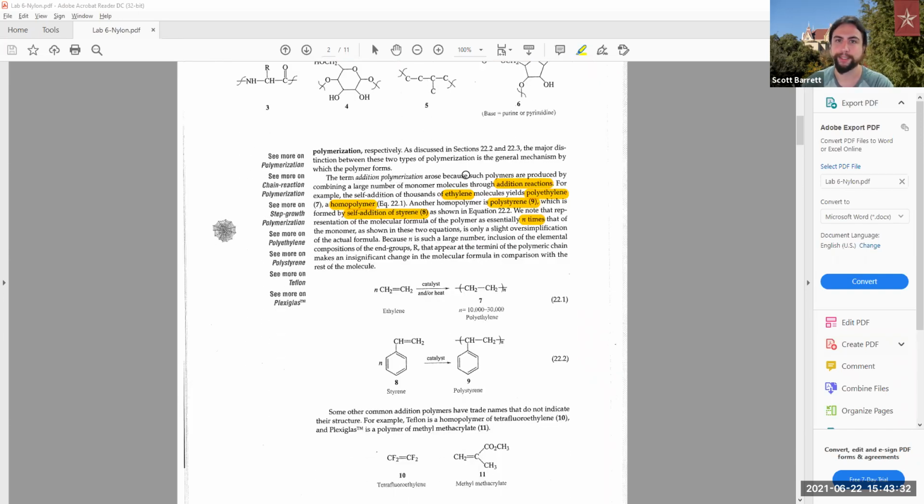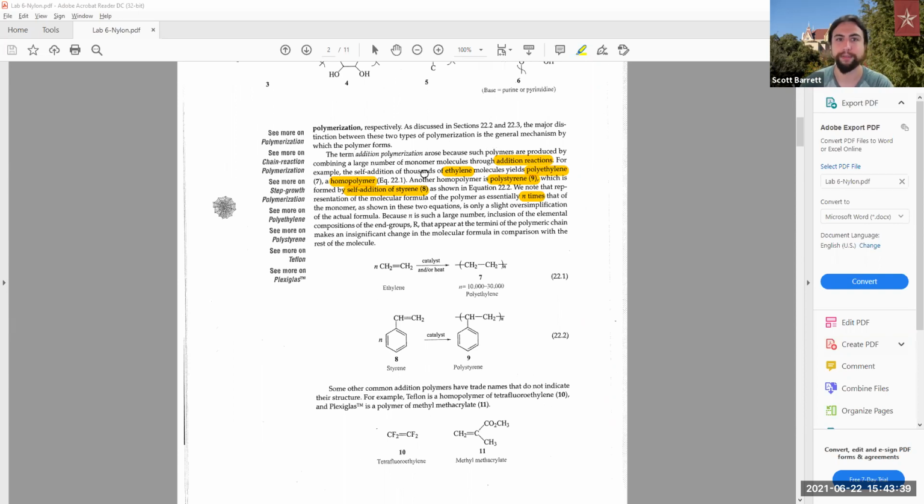So the addition polymerization is known as this because it is from the basis set of addition reactions. So for example, the self-addition of ethylene molecules can yield polyethylene. And so right here you can see the use of ethylene, which is also known as an alkene, okay? By catalyst and or heat, it can create polyethylene, which is a very long strand, with a subunit set of 10,000 to 30,000. And of course, it can be higher depending on the quantity and quality of your polymer. And so it itself is considered a homopolymer, right? Because all it is is the ethylene chains breaking down to single alkanes bonded through a certain subunit set.